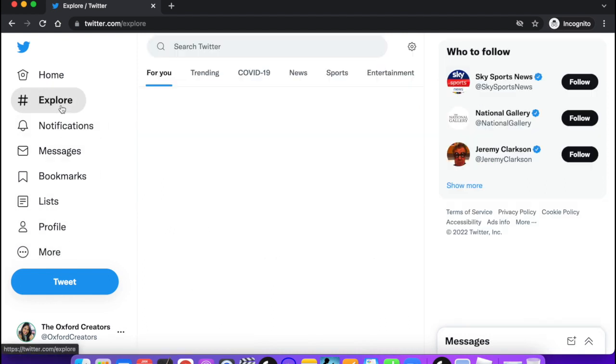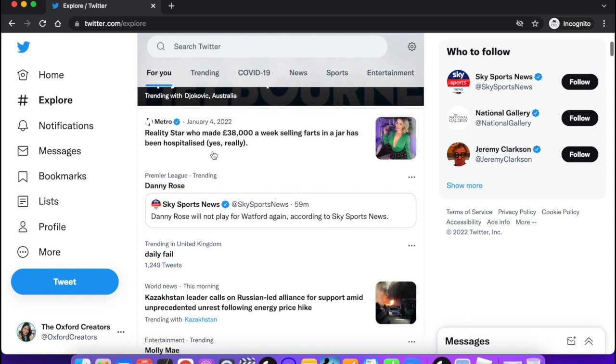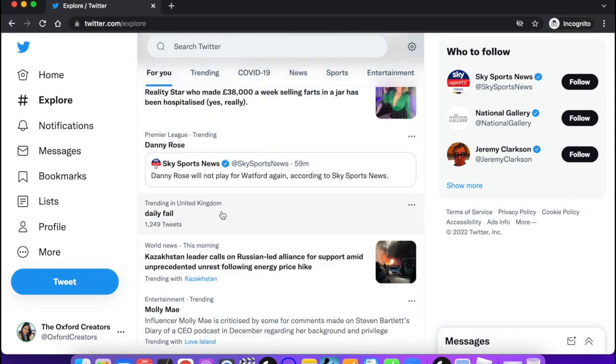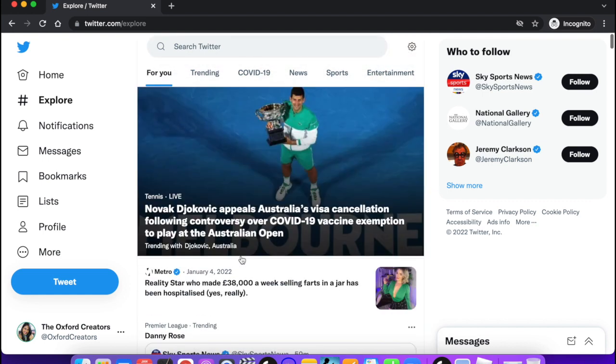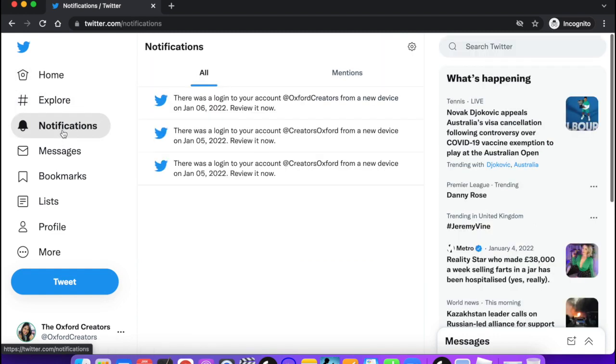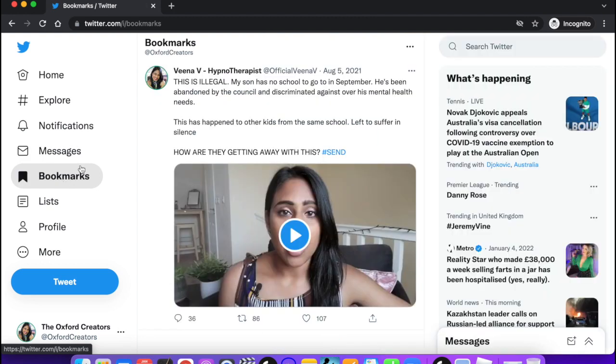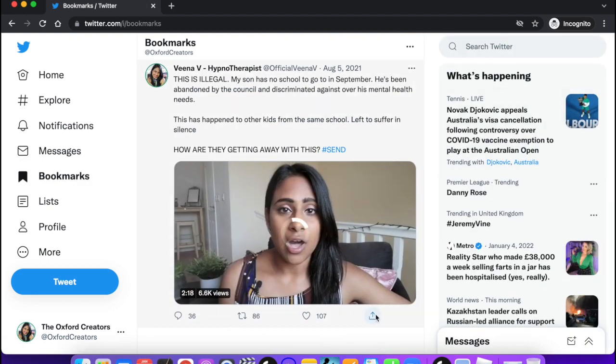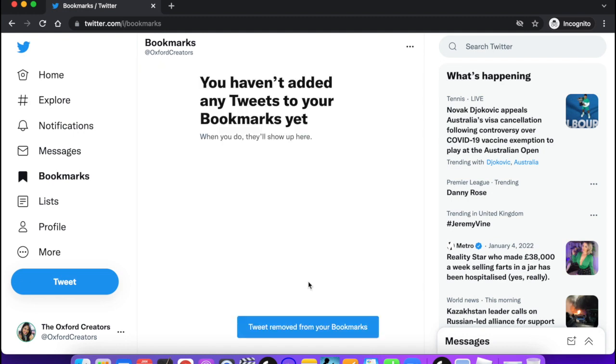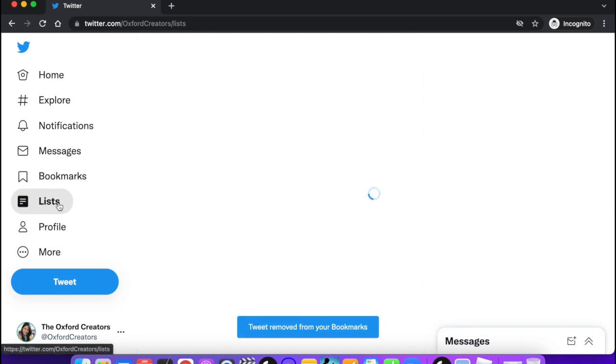So when you set up your Twitter account, just become familiar with all these features here as well. So we've got the Explore button. This is where you can see what people are tweeting about, what's trending in the UK or trending in whatever country you're in. There's different categories here. You can see what's going on. Notifications. This is when someone will follow you, someone mentions you in a tweet, it will come up here in your notifications. Messages we've gone through, which is direct messages. Bookmarks, so you can save. Oh, that didn't. Let's press that again to remove that from bookmarks. There you go.